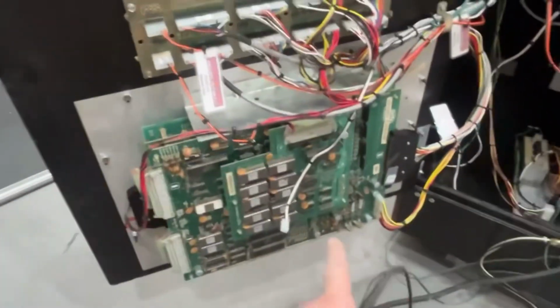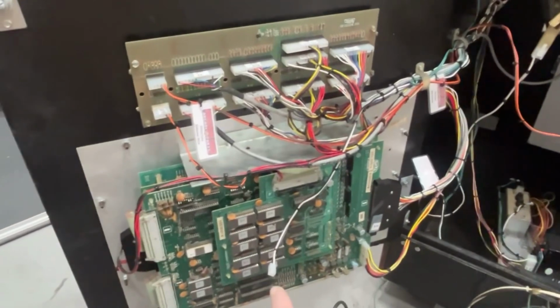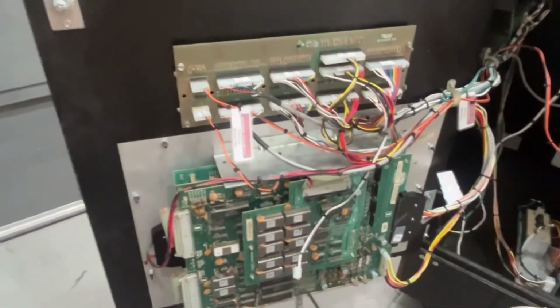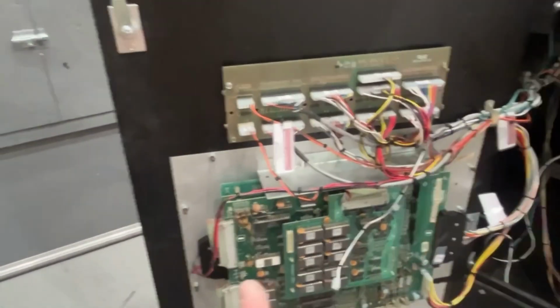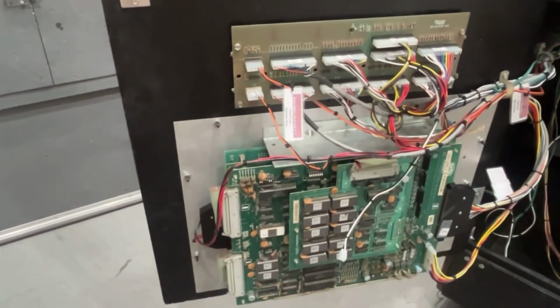If anybody knows anything about these, please leave me a message. Is it something simple? Does the board need to be sent out to be fixed? Possibly, I don't know. Like I said, I know nothing about these. I've never had a problem with my Elevator Action board or anything like that. It's just been working. But we'll see what happens. I mean, it could be something stupid.